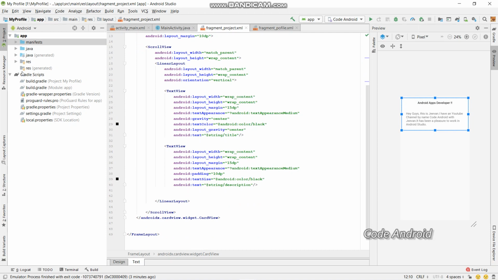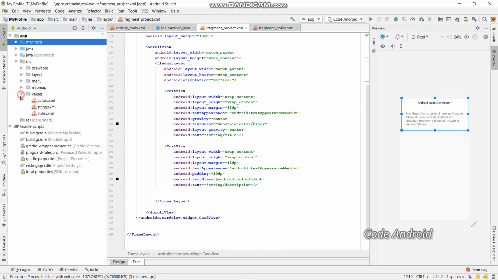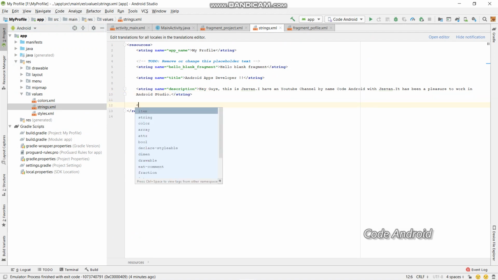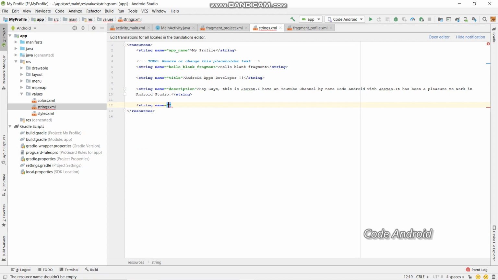So we are going to resources, values, and in strings. Name it as project title.